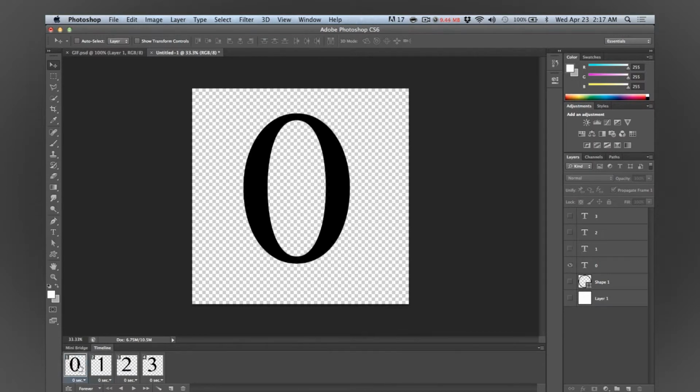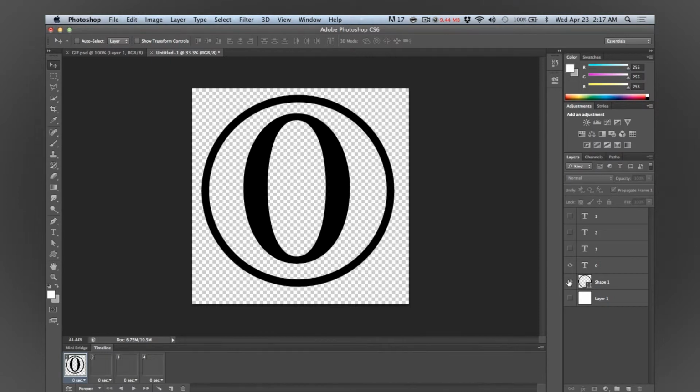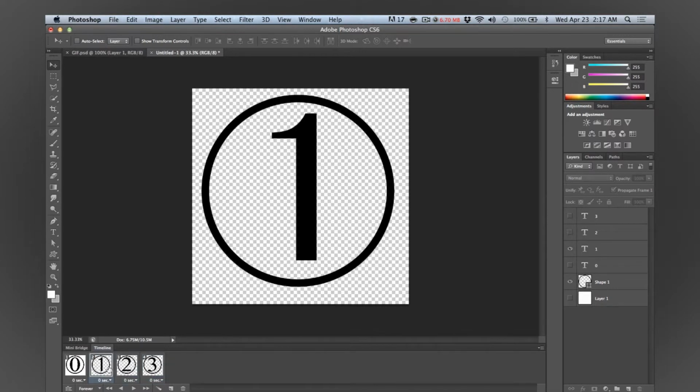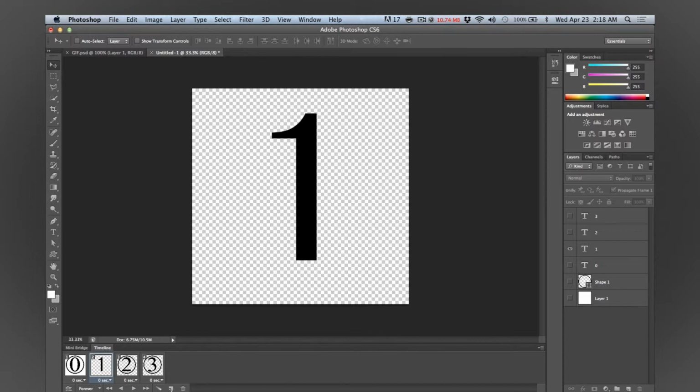Now while clicking the 0, I can just edit and it will save. So just show those two and it saves together. So now we have that shown all the way through all of those. So you can just edit that if you want. So now we have that and that.